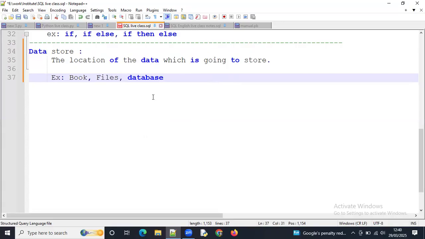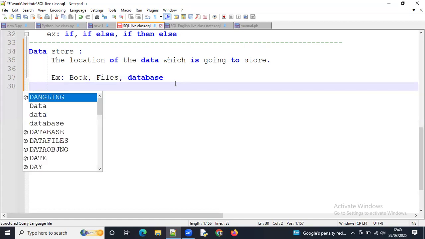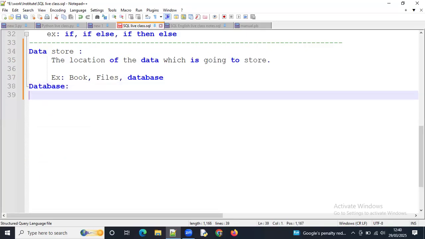So next, we have learned what is data store. Now we are going to learn about what is database. It is a location of the organization's business data which is stored permanently.